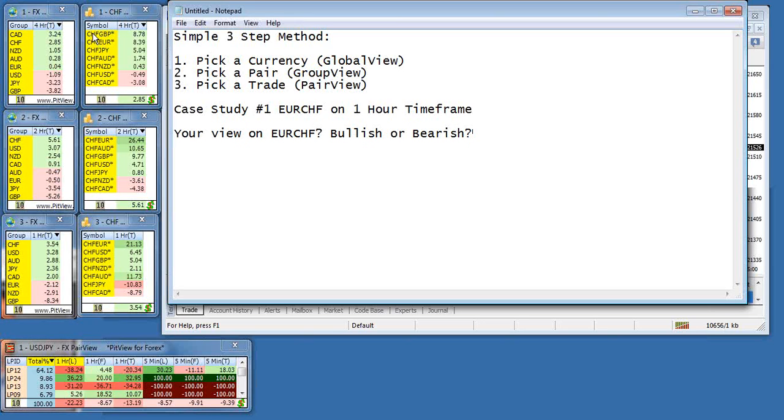Now, one thing to remember is that on the group view, because they're disseminating information from the bid and ask price, it'll look a little bit different on here in the fact that the Swiss will be the base currency in all these, because it has to calculate in the information based on the Swiss being on one side of the equation versus all the currencies.